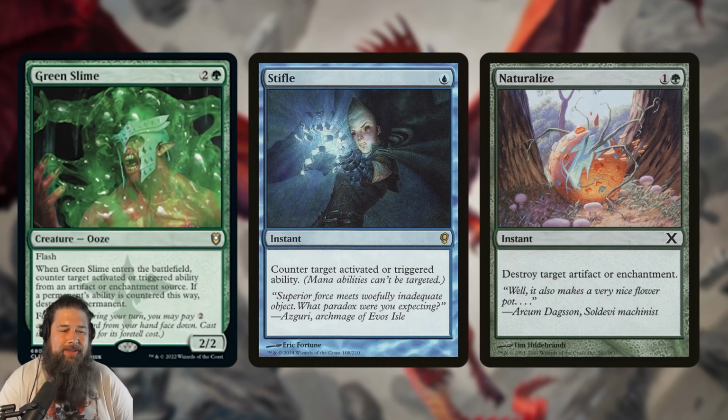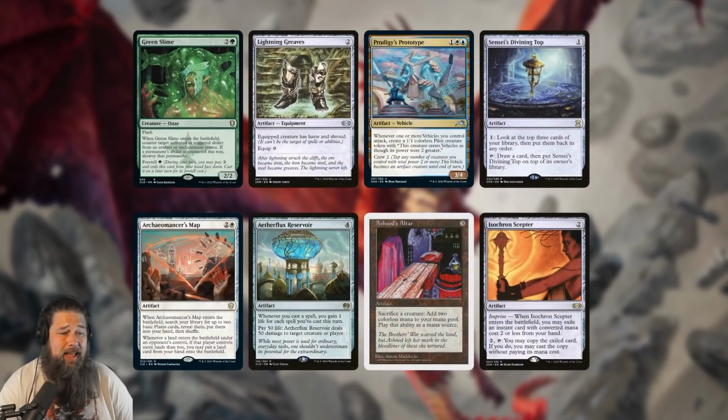When I first read this card, I was like, okay, does this actually hit enough? How many artifacts or enchantments actually have activated or triggered abilities? And the answer is a lot of them. I went on EDHREC and looked through the 100 most played artifacts, and essentially all of them are going to have some sort of activated or triggered ability. All of your equipment have activated abilities. Vehicles, Sensei's Divining Top, Archaeomancer's Map, Aetherflux Reservoir, Icy Crown Scepter, even all your mana rocks, like Ashnod's Altar.